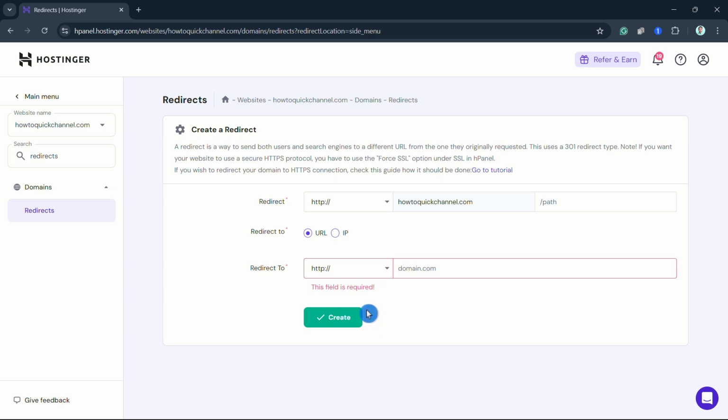Now, if you wish to delete or remove the redirect, just go again to websites and then dashboard, and then go to redirects on the sidebar and click on it. And you can locate the desired redirect in the list of redirects section. And then you will find a trash bin icon to cancel the redirection. And once deleted, the domain will stop redirecting and point to its original destination record as per the DNS zone.